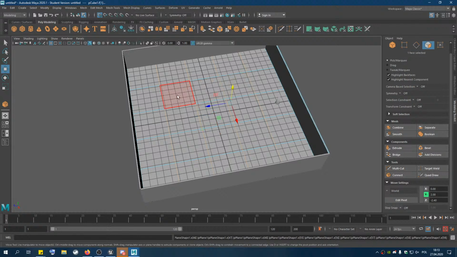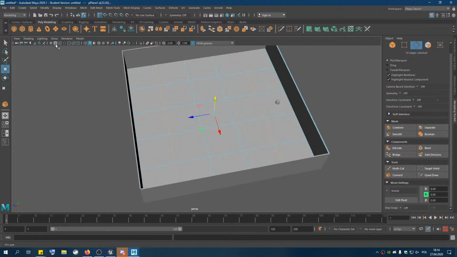Okay, and now we're gonna select both of these edges. Maybe I will switch off the grid for now. Let's scale them. Oh, you know what? Let's select both this one and this one. And if we scale them, yeah, we have to, no, it's not gonna work. So yeah, let's do it in pairs.